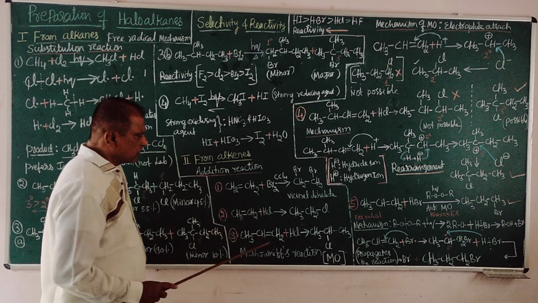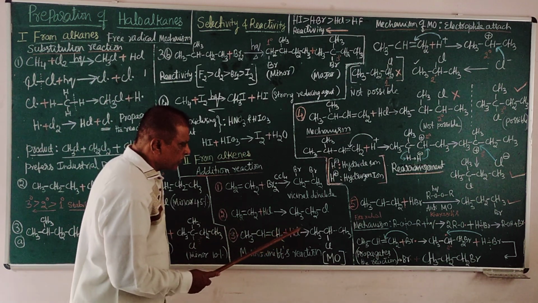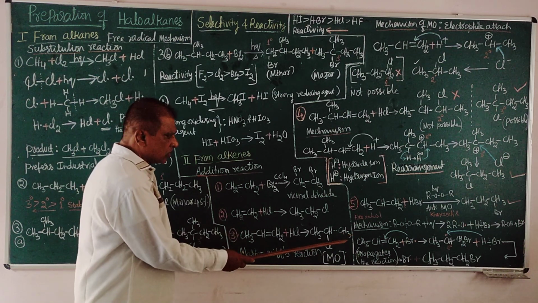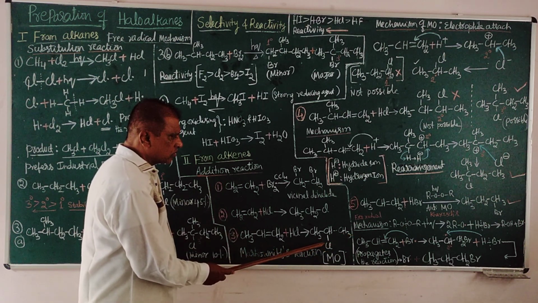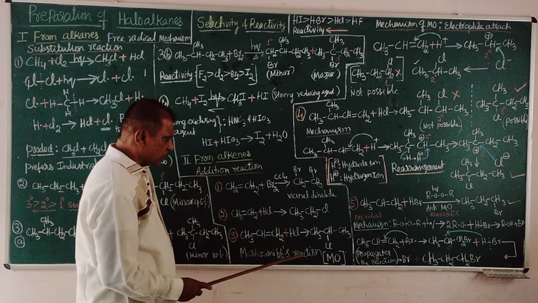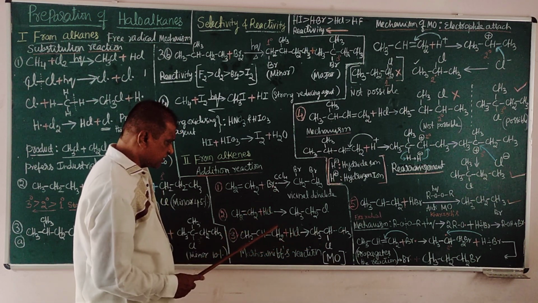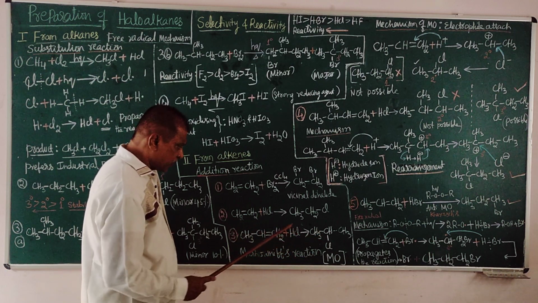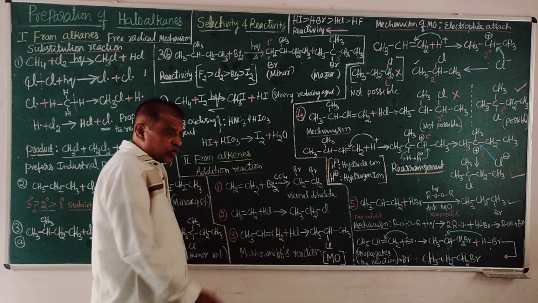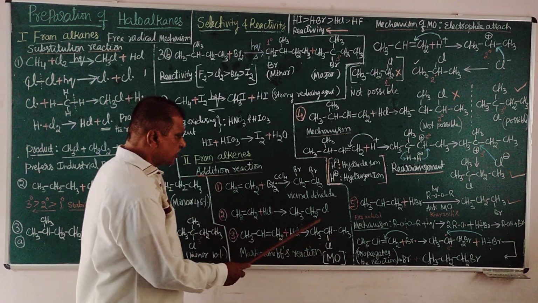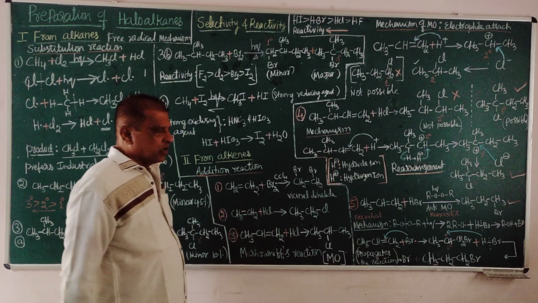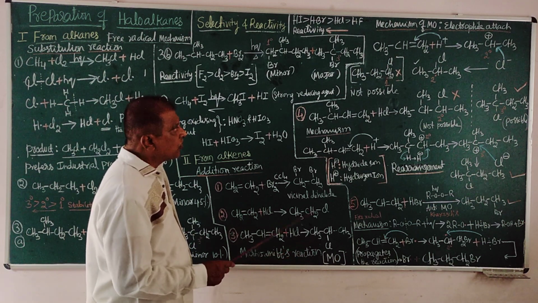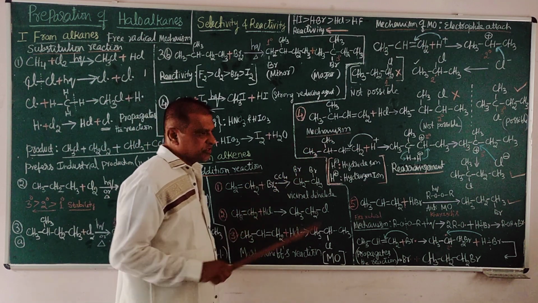If that is the case, what is the addition? The major product is this, not this. You get 2-chloropropane, not 1-chloropropane. Cl can add like this, but if the Cl is bonded to this, it becomes 1-chloropropane. But this is the major product, in accordance with the concept of Markovnikov's rule. Let me go over it in brief, not in detail, as it was already dealt with.